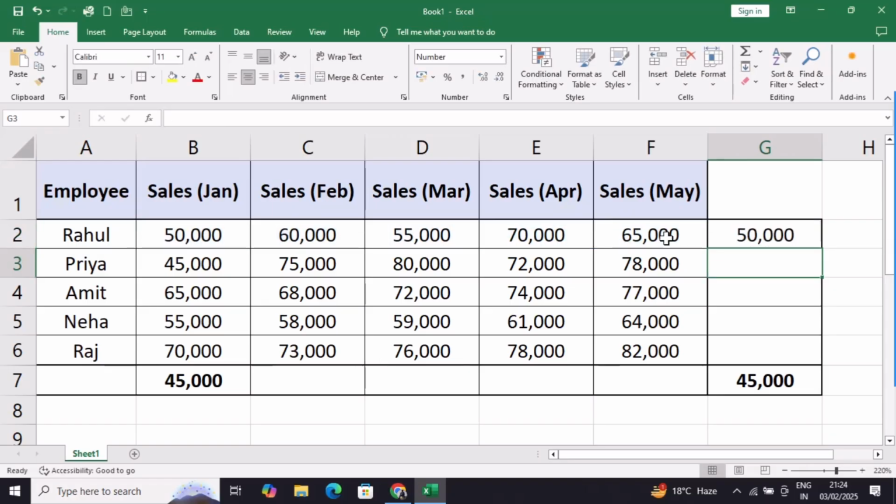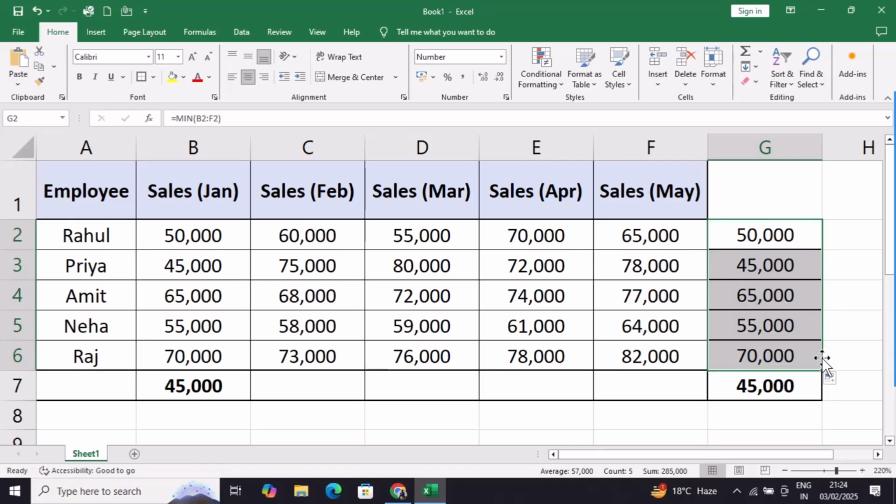Then I will press enter and drag the fill handle down to apply the formula to all employees. Now, Excel instantly shows the lowest sales for each employee. This method is useful for analyzing the worst performing month for each employee.